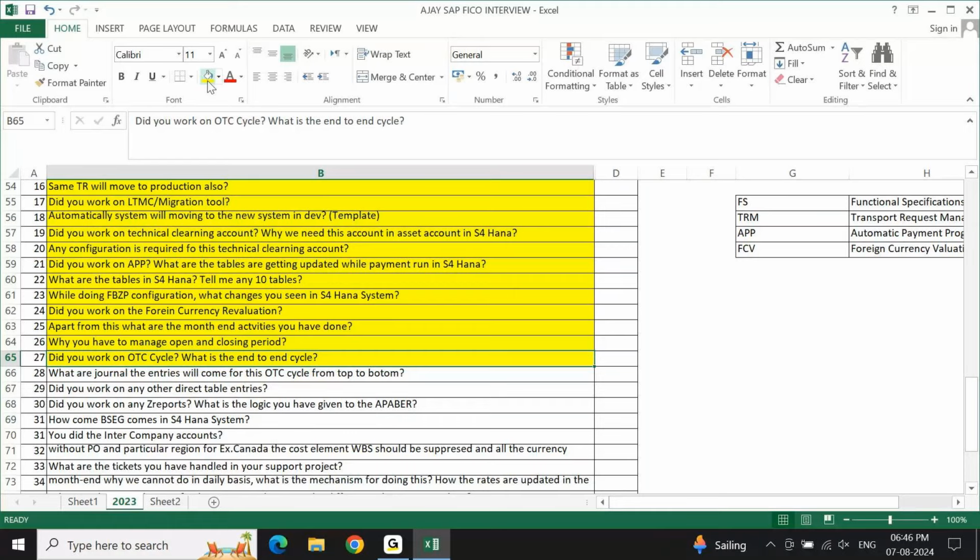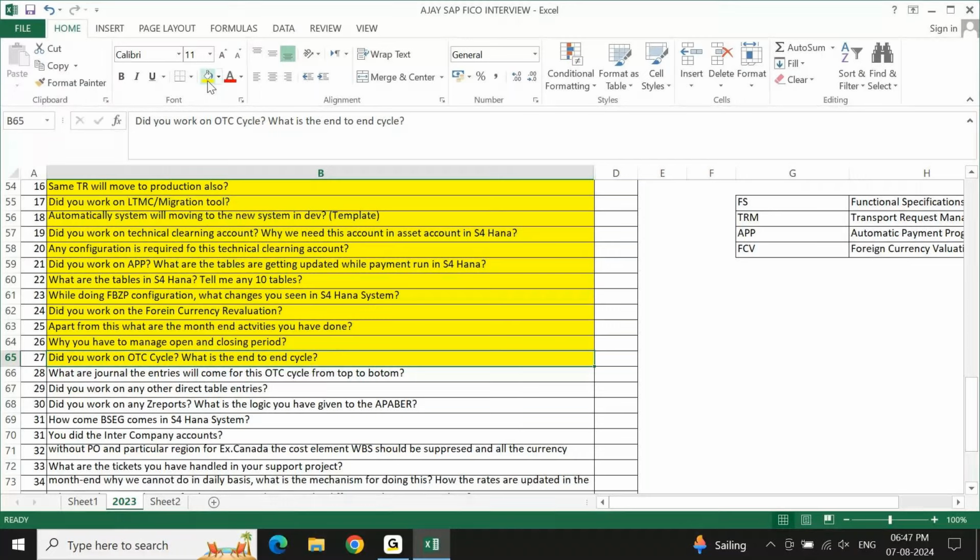And first thing you need to talk about is how sales will happen. You will have a sales order. Based on the sales order, you will do the delivery. Based on the delivery, you will create PGI, post goods issue. Based on the post goods issue, you will perform billing. Based on the billing, you will collect the money from the customer, and whatever money you collect from the customer, you will reconcile it. Your reconciliation may be either cash reconciliation or bank reconciliation, depending on the mode of payment that your customer is using.